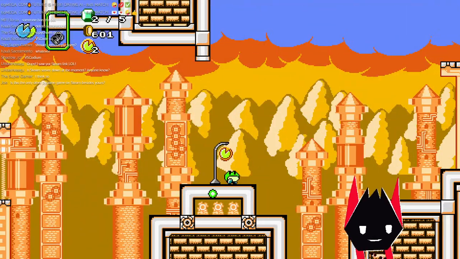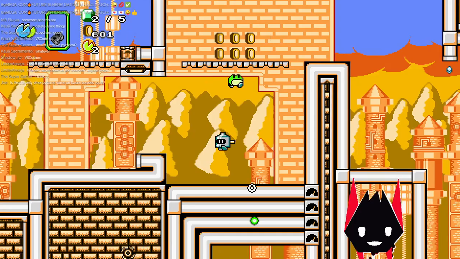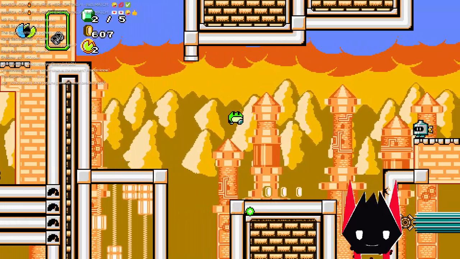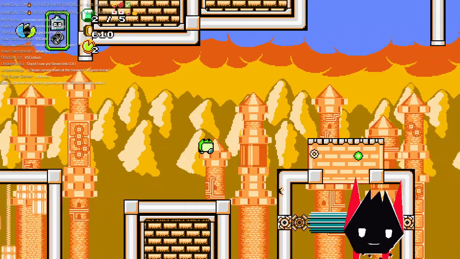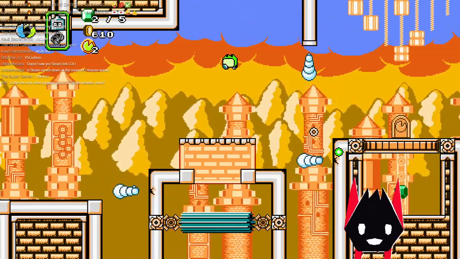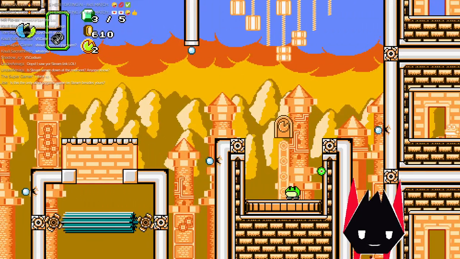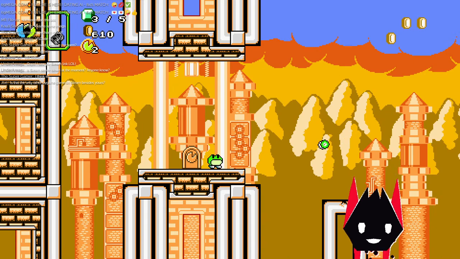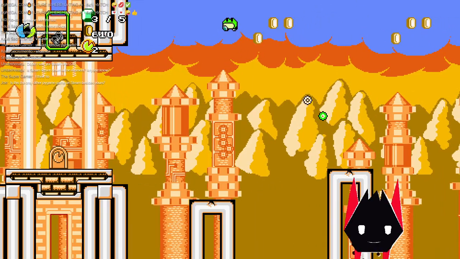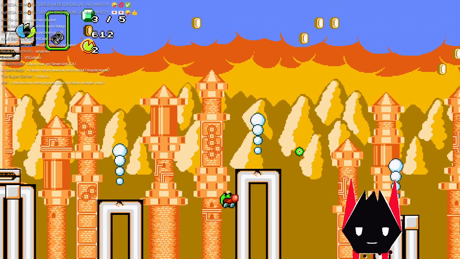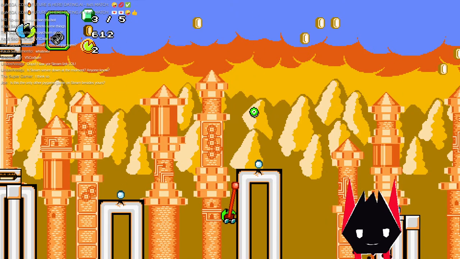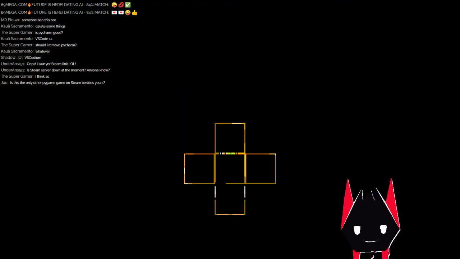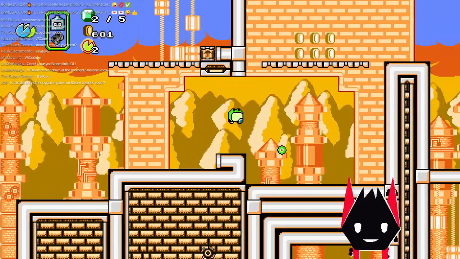Nope. Okay, that's... I have to be very careful with that. The timing's a bit tricky. I keep forgetting. It's annoying that you can't stand on that platform when it gusts. There we go. Finally. Now I really need to not die here and get teleported back. Uh-oh. That's a problem. Really? Did not have to do that again.